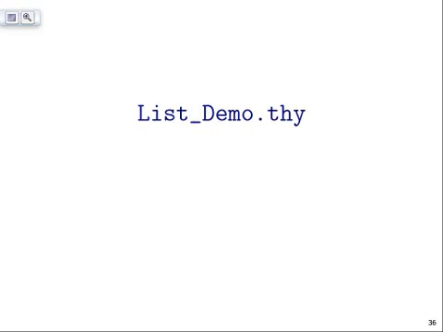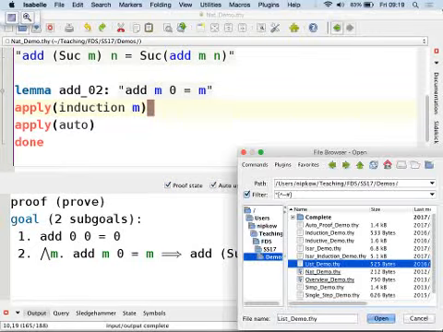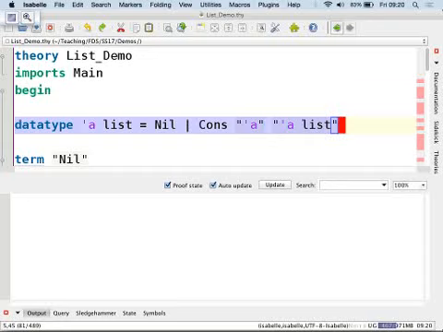And now we get to prove something a little bit more difficult than the addition on natural numbers. We will prove some manipulations on lists. And for that, I will change over here. So now this is merely for demo purposes. The lists are already predefined in main, but I want to really start with a bare bones system without lists and show you how to do some proofs about lists. And therefore, I define the lists again.